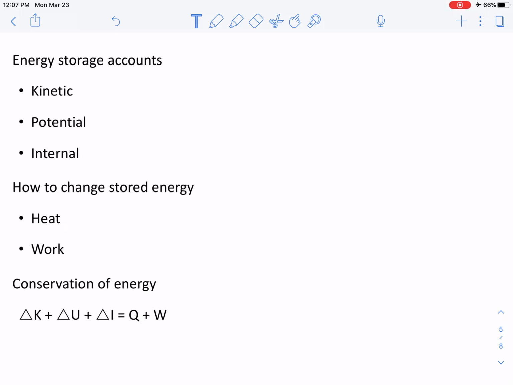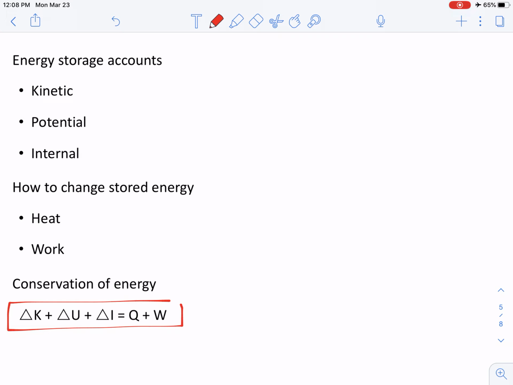And there are also ways that we can change that stored energy. So maybe we can add or take away in the form of heat or work. Okay, so when we use the equation, it's really important, and it's very different than Wiley. Please get used to this. Start with this equation. Again, in the equation sheet there's a more specific equation, delta K split, delta U split, all of those are split. But this is the general equation because later on we are going to add more terms on each.